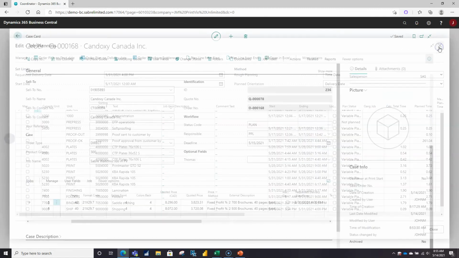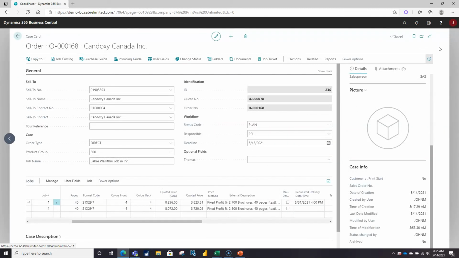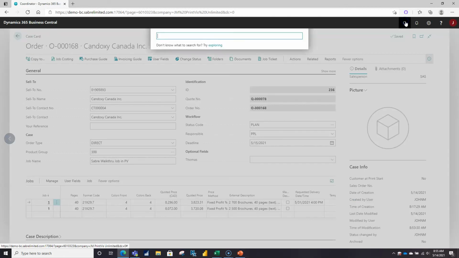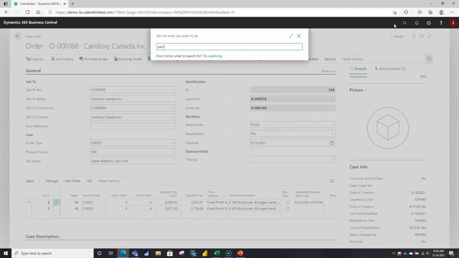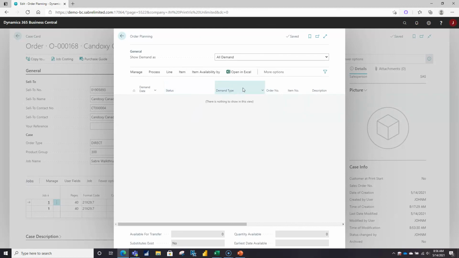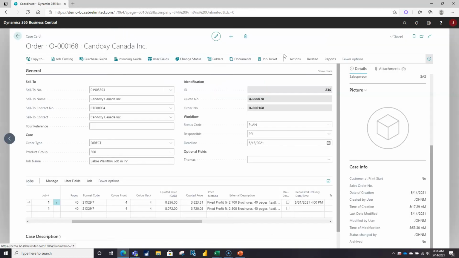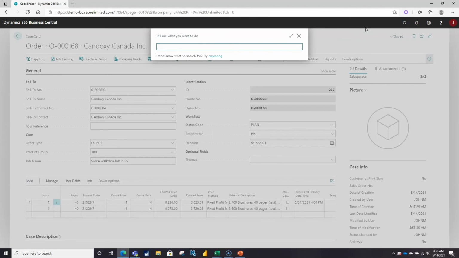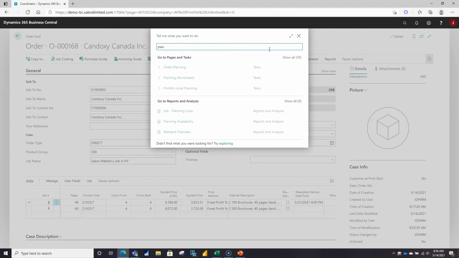Planning can be done multiple ways. We can also schedule a separate time to do another demo to show you planning. This is obviously planning one job at a time. Some companies have an entire planning department that will go through and plan. And just like that grid view that we've seen several places with Excel, I can come up here and type in the word plan and see my order planning. If I want to plan all of my order planning, I can plan by department, or let me jump back and type in the word plan and look at one more place for planning. So lots of areas to see planning.